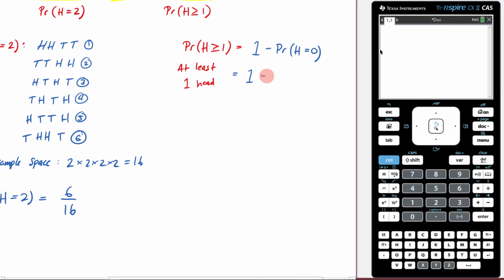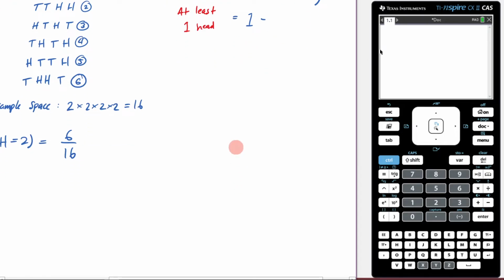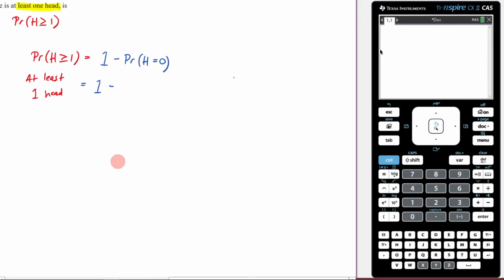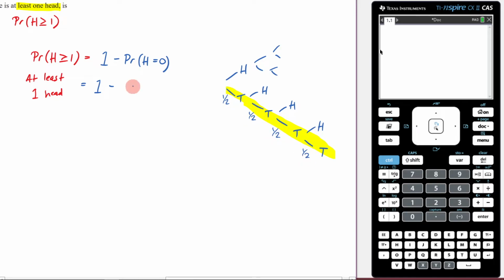What's the probability of you flipping a coin 4 times and getting no heads coming up? Well, if you think of your tree diagram for a second, so don't write this down. Sometimes it's just helpful to visualize this in your head. Picture your tree diagram. So you got tails, then heads, then tails, then heads, then tails, then heads, then tails. So I've just shown you one side. Of course, this keeps on going here. But do you see the probability of you getting 0 heads is going tail, tail, tail, tail. So that means we would go a half times a half times a half times a half. And that's the same thing as saying a half raised to the power of 4.